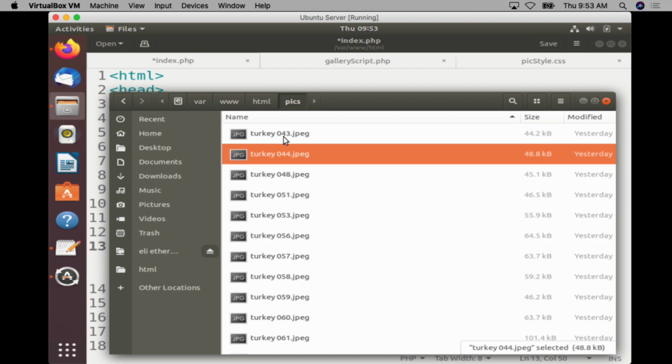All of these pictures are from my trip to Turkey. I simply exported them out of iPhotos in order to do this project. When I exported them out of iPhotos, it does Turkey space 043, Turkey space 044, Turkey space 048. So remember, when you're doing things like hyperlinks and all that kind of stuff, if there's a space in the file name, you're going to have a whole bunch of problems if you don't use quotation marks. When you use single or double quotation marks, it says read this entire string as if it's one file name. If you don't put either around a file name that has a space in the middle, you're going to run into problems.